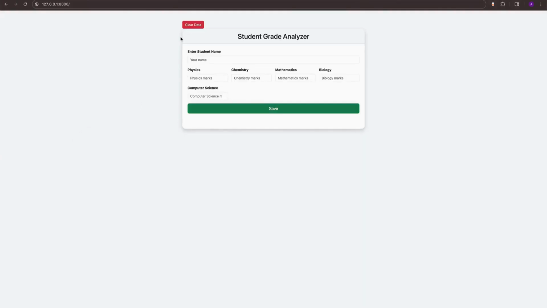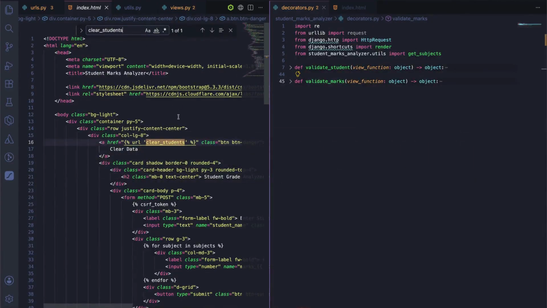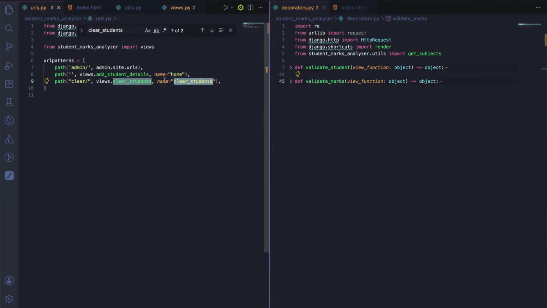So when we hover over this, we can literally see on our left bottom side of the screen, I'm not clicking on it, I'm just hovering over it, the slash clear right here, and that is basically coming from our URL patterns, right? The name that we have here. So when we click on that, our entire session clears out, right?